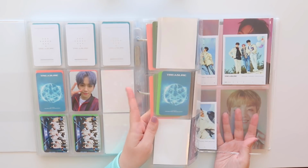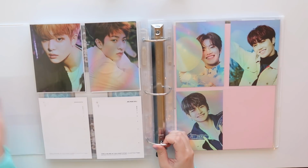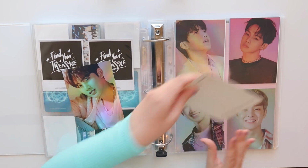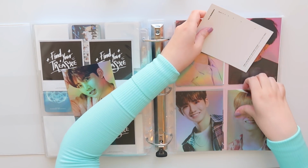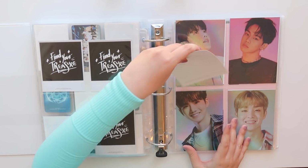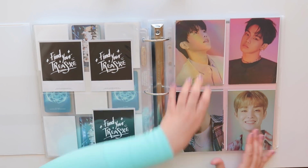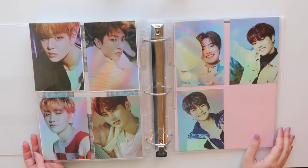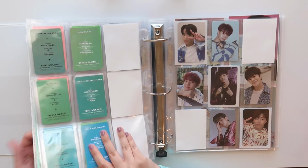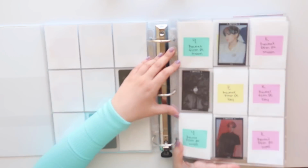Okay, we are almost done actually, but I have a few postcards to put away, and they're just their hollows, and I don't really actually collect these, but they came as part of a set in my Nyokyo order, so I'll just store them here for now. All right. Oh my gosh. I think that is all we have today. Let me gather everything together and do a little outro.